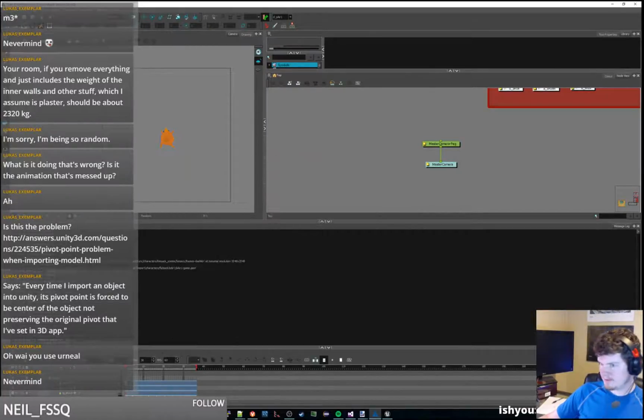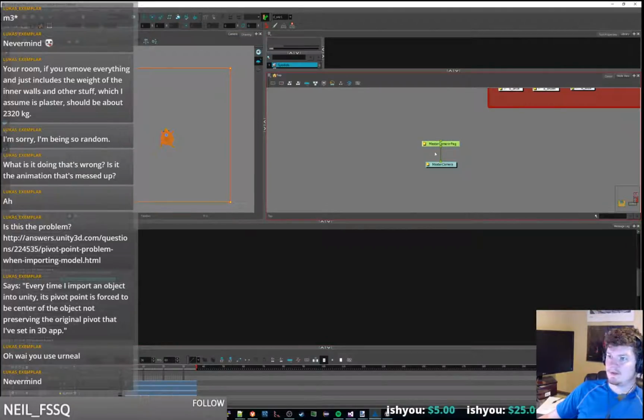Scene scale values are 1 and 1. Well, that is most definitely not correct. Well, alright, the scale values are 1 and 1, that's true.